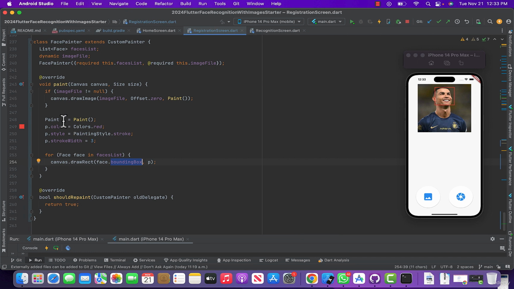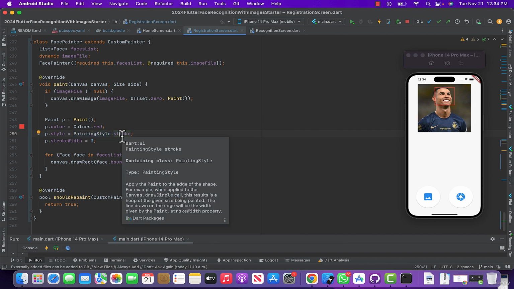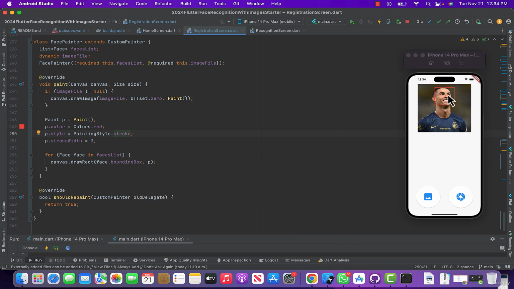We created this paint object here, and firstly we are setting the color. As you can see the color of the rectangle is red, because we are choosing red here. Similarly you can choose any other color if you want. Similarly, you can select the style of the rectangle here, and we are choosing the style to be stroke. It means that we want a rectangle with just a border, or stroke. Similarly, you can choose fill, and you will get a filled rectangle. But we want the rectangle with just a border, so we selected stroke here. And then you can also select the width of this stroke, or the width of this border.